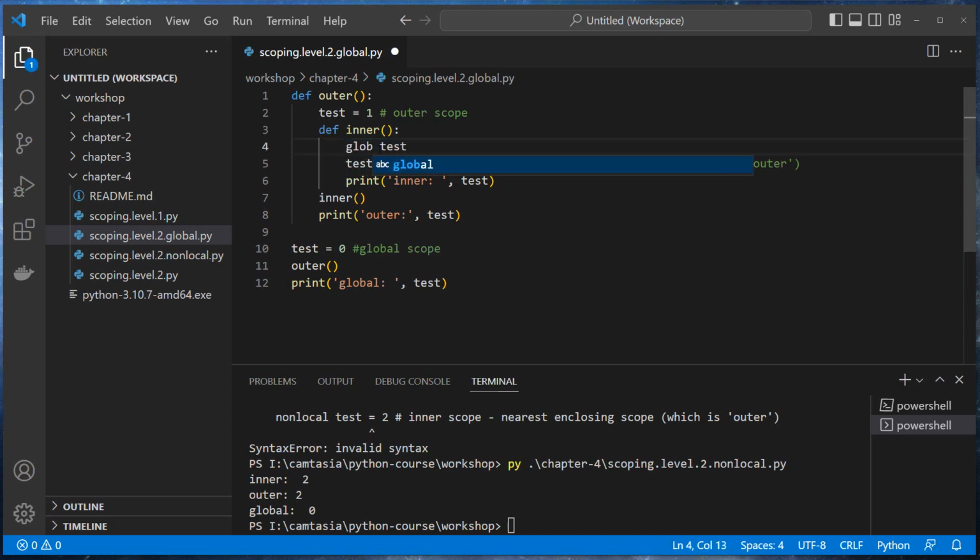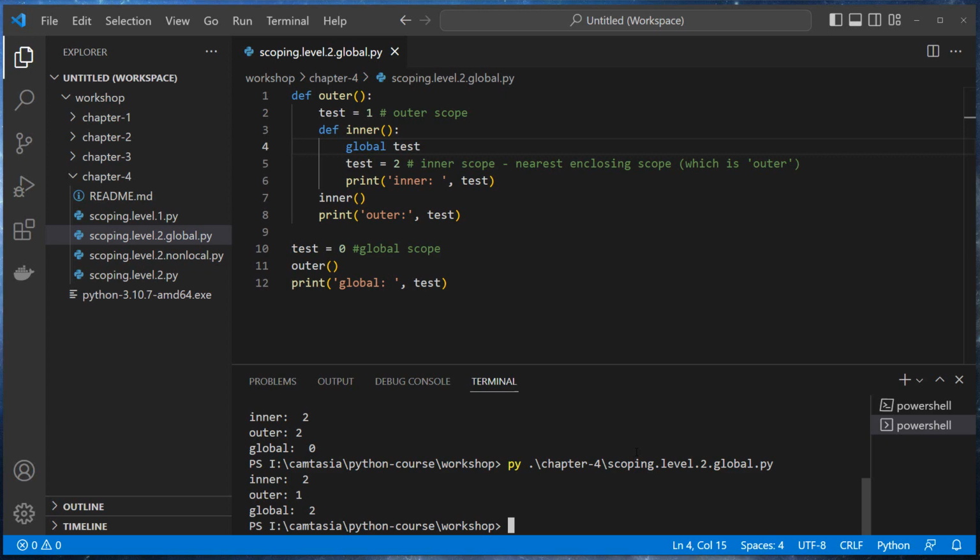Just that. Now let's execute it again, this time with global. I will see now that inner and global have the same value because they are binding the same variable, but outer was omitted, so outer is printing the same value that is defined in its scope, which is equal to 1.